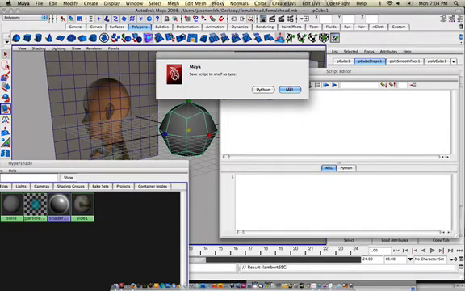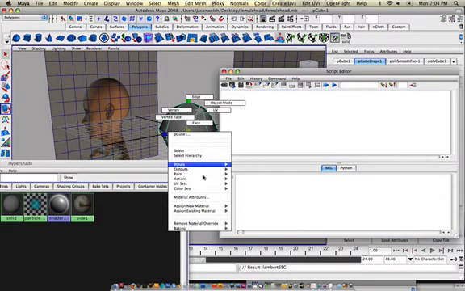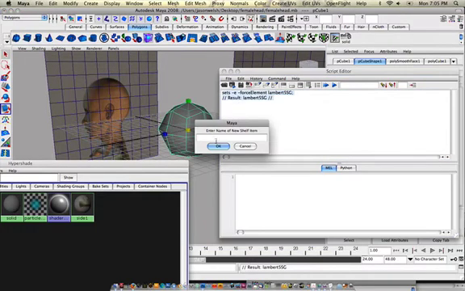Okay, and I want to do it as a MEL. Now I'm going to clear all again, and right click on it, assign existing material, clear, and then go up here, file, save script to shelf, and we'll call this one clear.